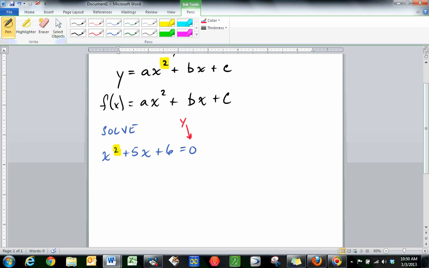Now, as we'll learn through chapter 5, there are multiple ways for us to actually solve a quadratic equation. We're going to be learning 4 or 5 different ways to actually solve a quadratic equation. This first section of solving quadratic equations deals more specifically with solving them through factoring, which we learned in a previous lesson. So let's look at the difference between solving an equation and factoring equations.